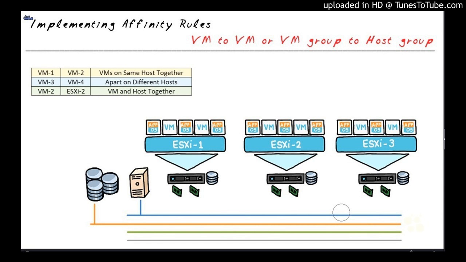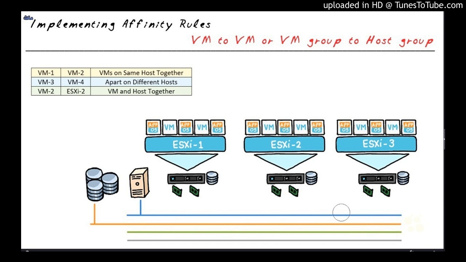Now, before we click on OK, currently these two VMs are on different ESXi hosts. And because they're currently running and we have DRS in fully automated mode, it's going to move one of those VMs over to the other ESXi host so they can be together. So we'll click on OK, and then click on OK. So here's our rule. The listed two virtual machines must run on the same host. And if we click on the VMs tab here, and let's do a refresh to make sure everything's updated, you'll notice that VM1 and VM2 now are on the same ESXi host. They're both on ESXi2. So the affinity rule was implemented.